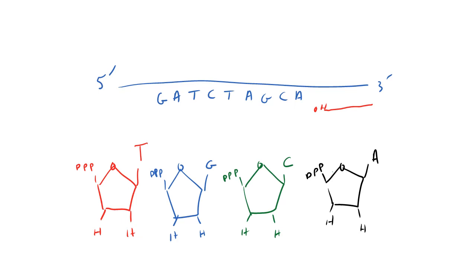So at the first step in this reaction, we're going to have this primer here bound to the template with its hydroxyl exposed to polymerase. It's, of course, going to put in a T opposite that A, which is the first nucleotide in the template. So at this point, the polymerase has a choice. It will either incorporate a regular T, in which case the reaction can proceed past that point, or else it will include a dideoxy T, at which point it will stop. So we will generate at least some molecules that start from the 5' end of the primer and end at that very first nucleotide in the template.